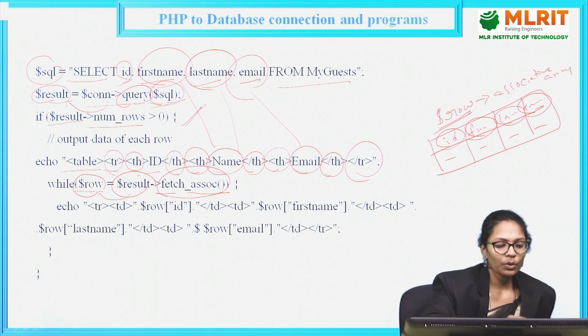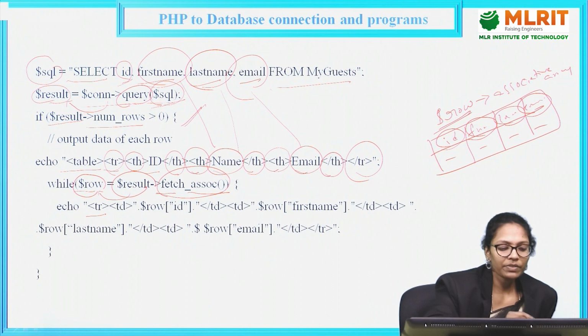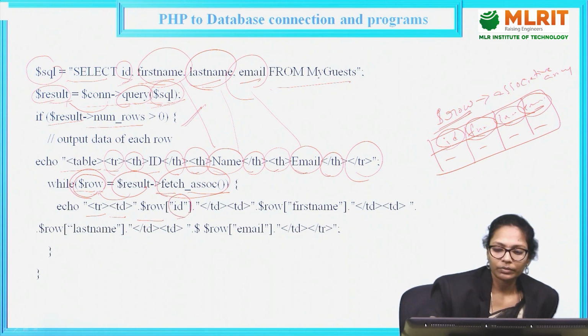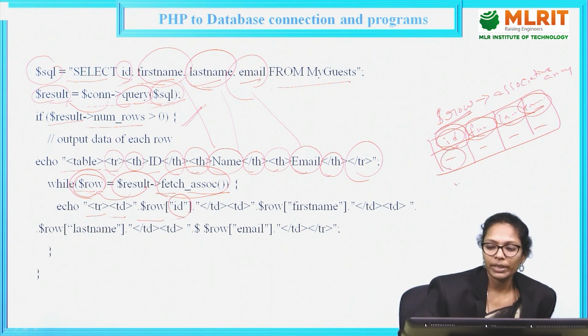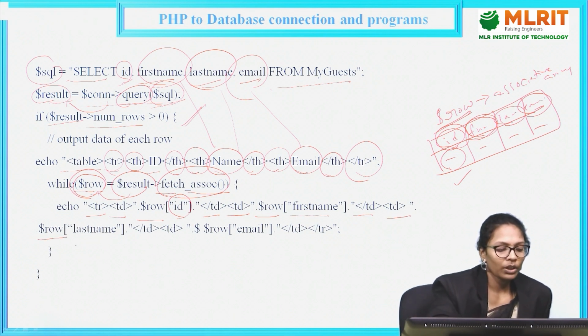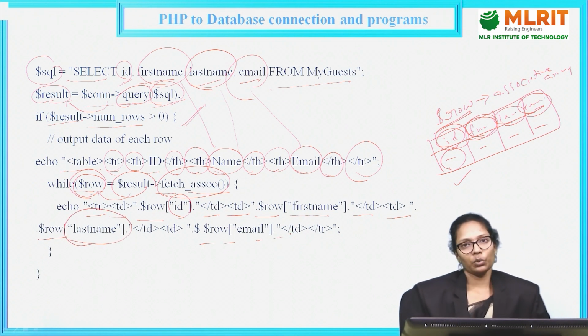In the second row, the first row is over. In the first row I have created the headings. In the second row, table row, I have started the table data item. What is the first data item? The array name is $row and the key name is ID. The first value will be printed. Next, close the data item. I just want to add one more data item, TD. Array name is $row. The key name is fname. Close the data. Again start a new data item. Array name is $row and the field name is last name. So like that, add all the fields here, right?